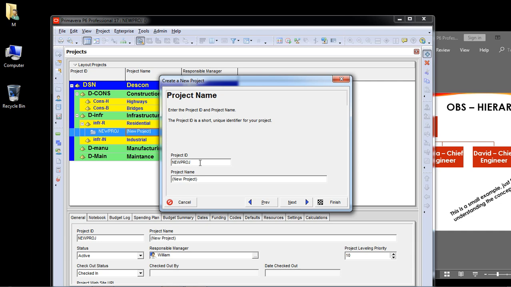I will just name it residential building.